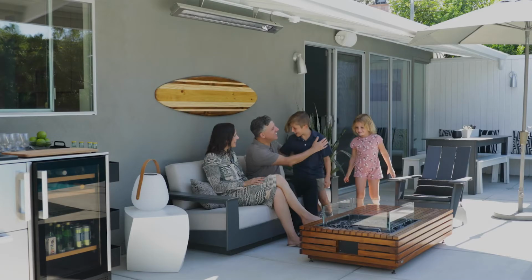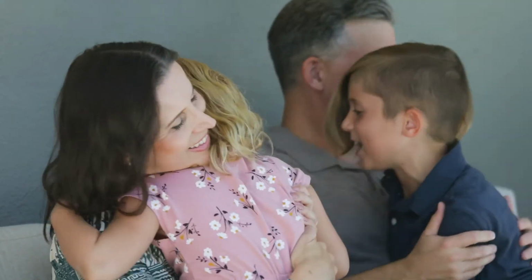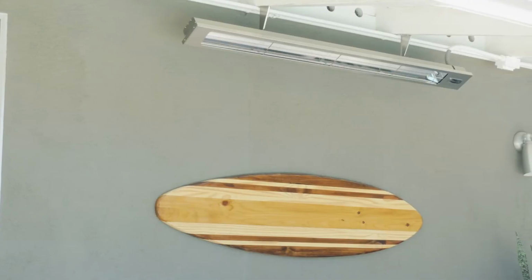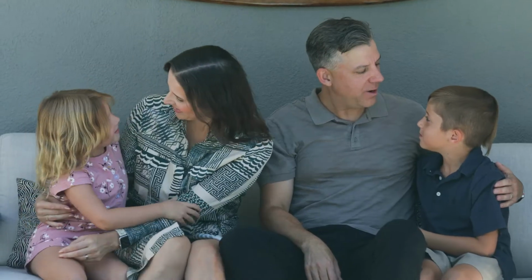California is all about blending the inside and the outside, and this is also the key to many of the features of mid-century architecture. Installing the Infratech heaters was one of the last steps to the renovation, but I think it was one of the most important because when you spend a lot of money on an outdoor renovation, you want to use that space as much as possible. Cost-wise, it was a no-brainer. It was about 5% of the total budget to add the heaters, and this allows us to have year-round use of the yard.